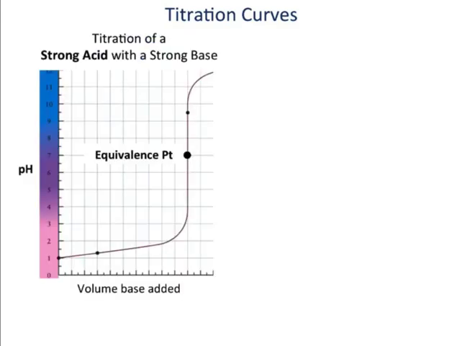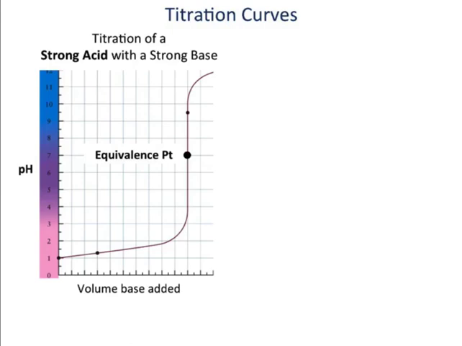Now, there's a titration curve, is what we call it, that describes what the pH does as you go through this titration. So you start down here when you haven't added any base. So now I'm flipping it around. So we have a strong acid in the flask, and then the base that you're adding is in the burette. So you start out here, say it's pH 1, and then you keep going, and then eventually you have this really sharp transition, and it goes through the equivalence point. And then as you keep going, it eventually curves off and kind of goes off this way. Okay, so that's the strong acid titration curve.